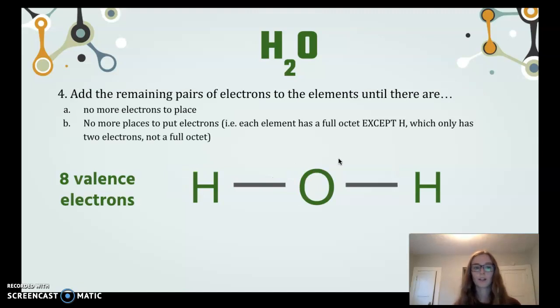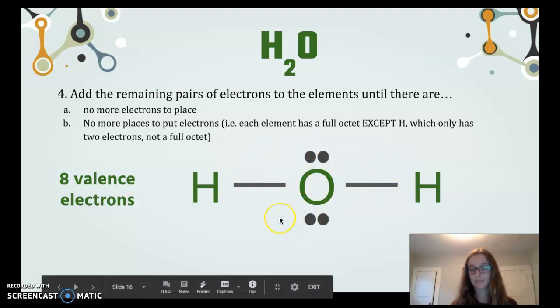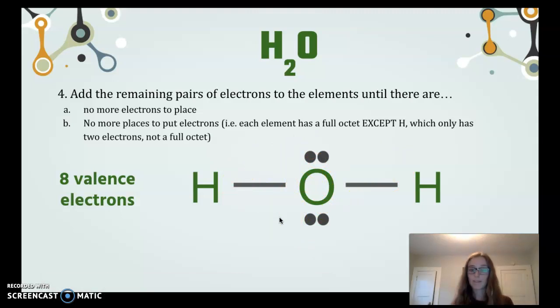Going on to step 4, I know that I need to place 8 valence electrons total. Hydrogen right now, both of them are happy because they already have their 2 valence electrons. But oxygen is not yet following the octet because it only has 4 valence electrons around it. 2 electrons here, 2 electrons here, so 4. But then I need to add another pair of electrons around oxygen, and then another one. So now oxygen has 2, 4, 6, 8 valence electrons around it. It's happy. And I have 8 valence electrons total. Hydrogens are happy because they have their 2 valence electrons. Make sure you have all of these steps for H2O in your notes.